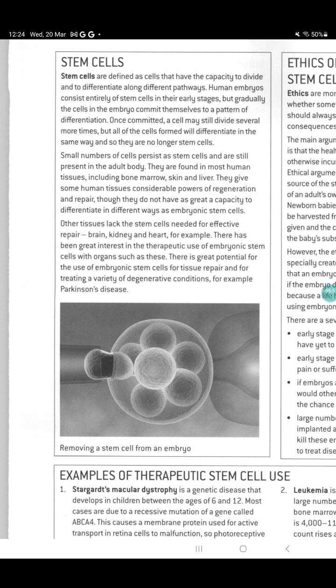So there are some organs which do not regenerate their original cells at any cost, like brain, kidney and heart. That's why these are the major reasons for the deaths of human beings at present, like brain injury, kidney failure, heart failure, because these organs, once damaged, their cells are not able to regenerate or to re-perform the functions after division.